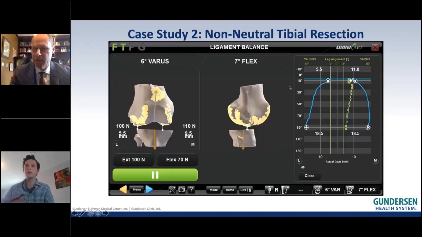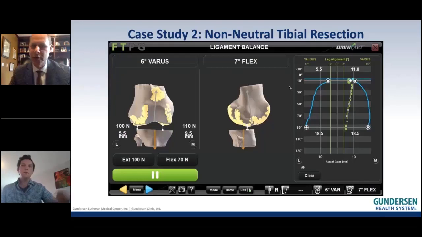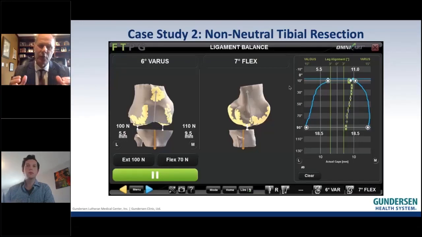So for this slide, you can see that the data was collected in the extension portion at 10 degrees. And when we first started doing these in the cadaver lab, before we got FDA approval, we were using 0. And it was really hard to balance the knee at 0 because the posterior capsule would engage, things really tighten down in extension. Even somebody who doesn't have a flexion contracture, the wall effect of the capsule just crashes those two graphs towards the midline of this particular graph tremendously.